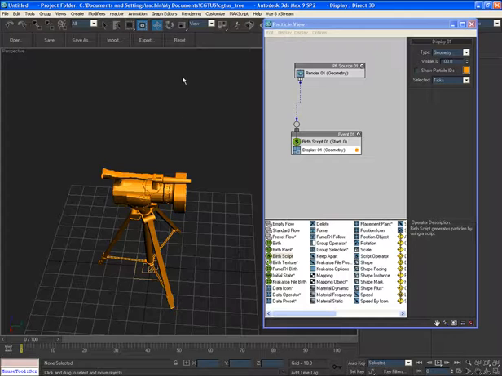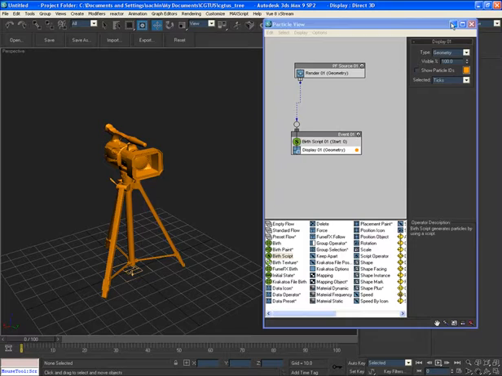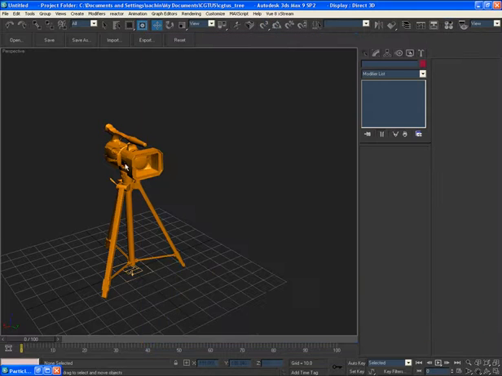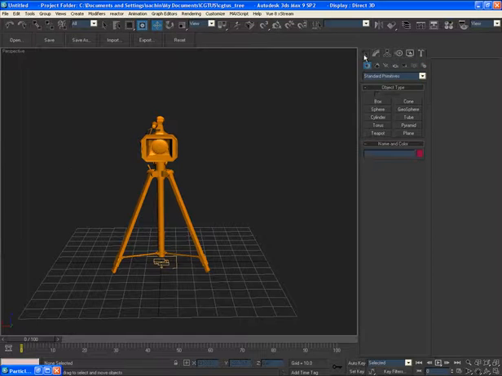The next step is now to create the event so that it can know what to do. Okay, so let's quickly build the deflector.